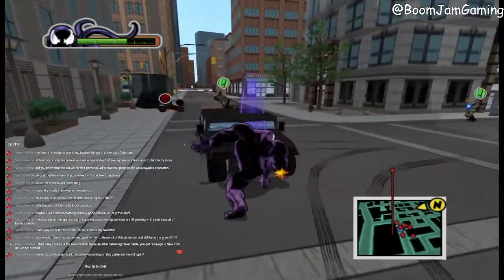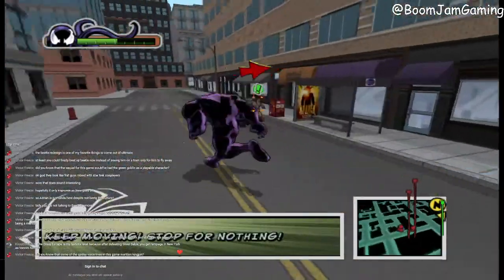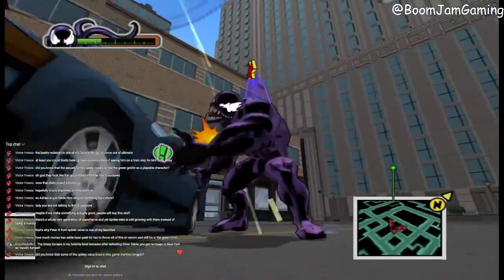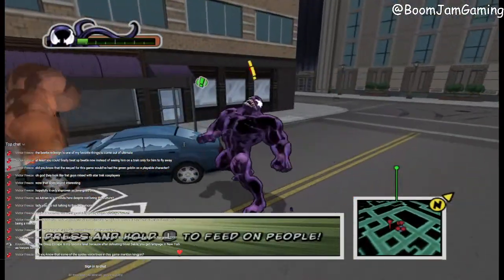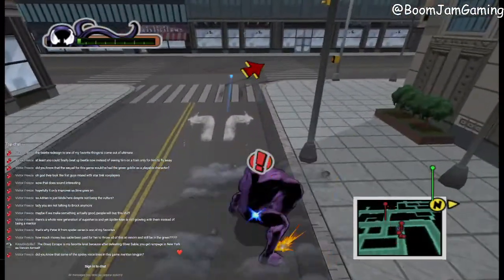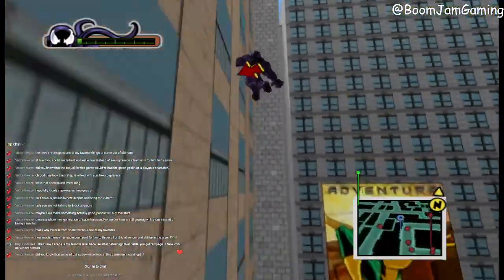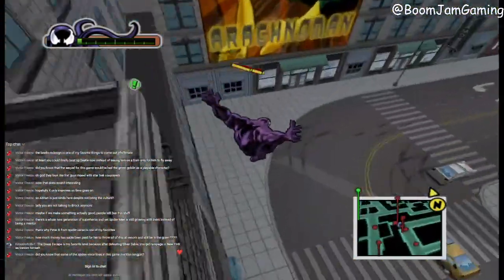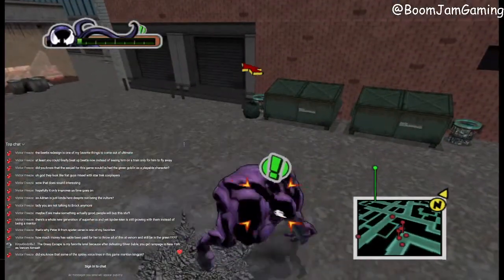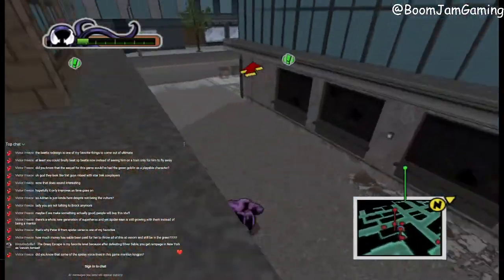I was trying to... Is that Mysterio? Oh, it's the amazing, that's a suit you can get. That yellow and green color scheme.